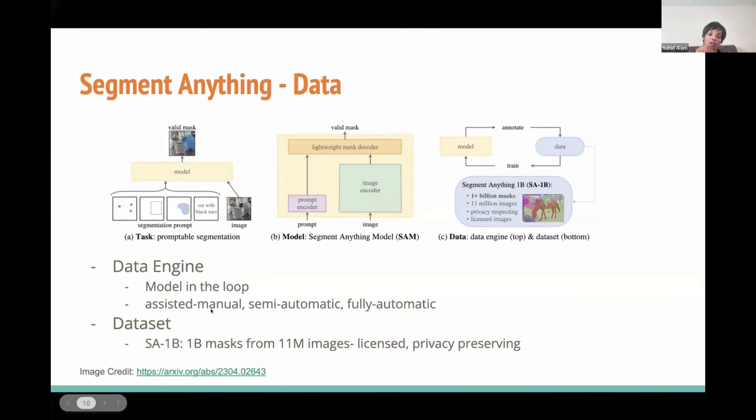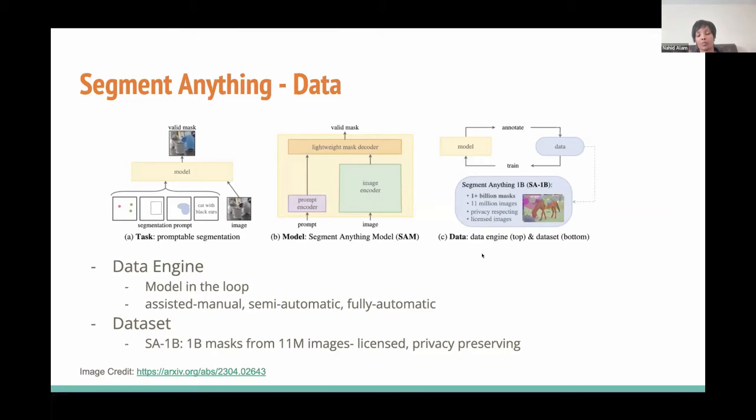First is the typical phase you can think of, manual and people assisted, where the model outputs certain things. So that is a manual phase. Then once you have some, you go into a semi-automatic phase, and from there you go into a fully automatic phase. So they use their own model architecture to annotate their own data set in three different phases.